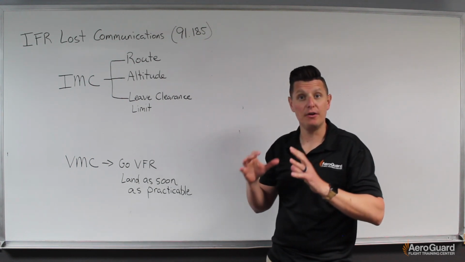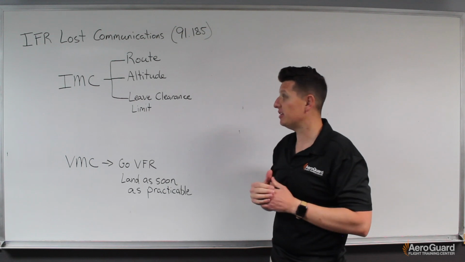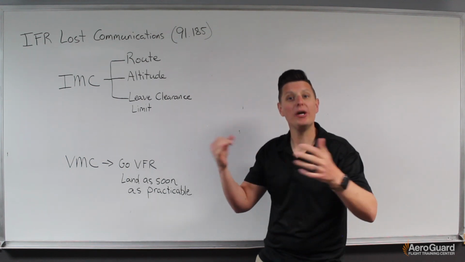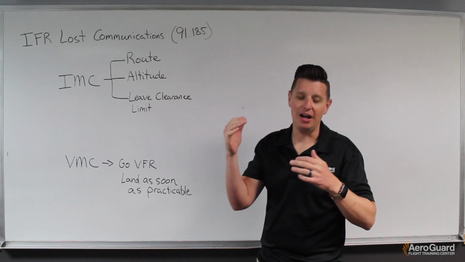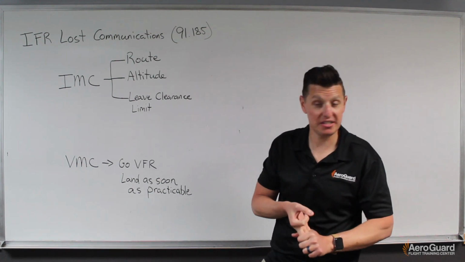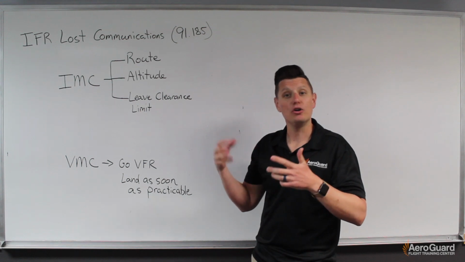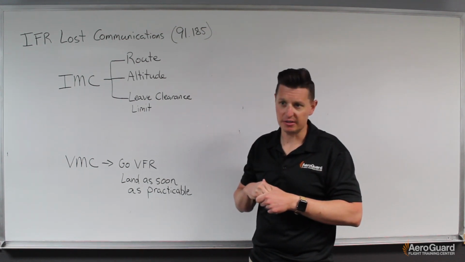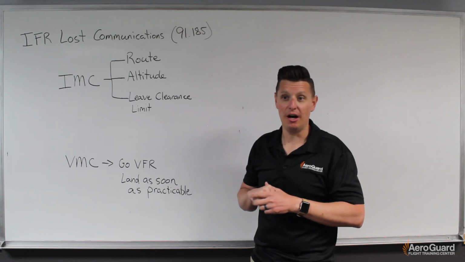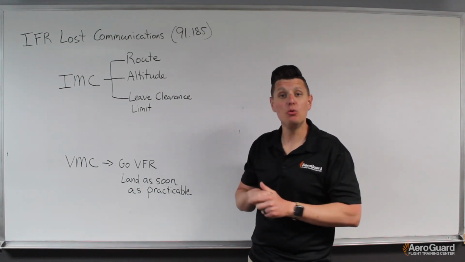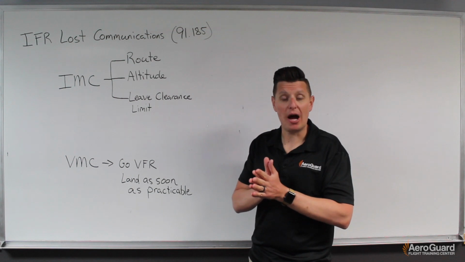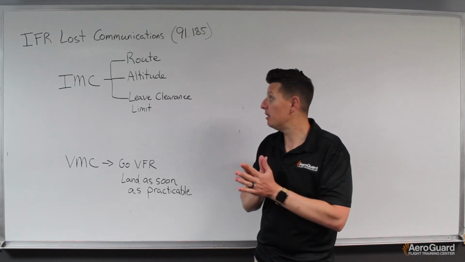To start off the flow chart, the very first thing to ask ourselves is, are we actually lost communications? Sometimes it's best to run your own checklist. Are you on the correct frequency? Are you using the right radio? Did you try a secondary radio if you have one installed? Are you sure volume is set correctly? Make sure that you're actually in a lost comm scenario before you go through the whole process of following these procedures. But assuming you were and you find yourself squawking 7600, we need to decide how we're going to safely navigate to an airport to land.